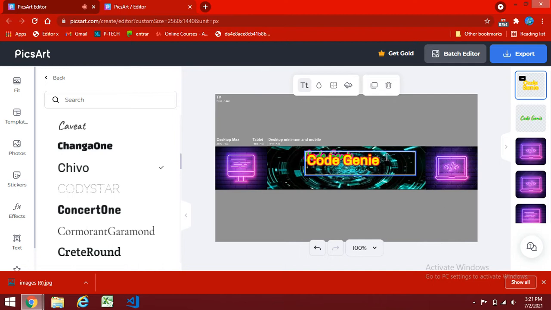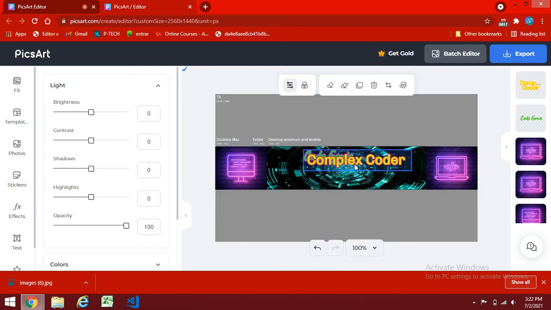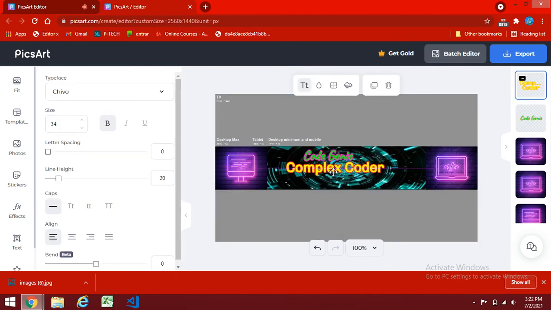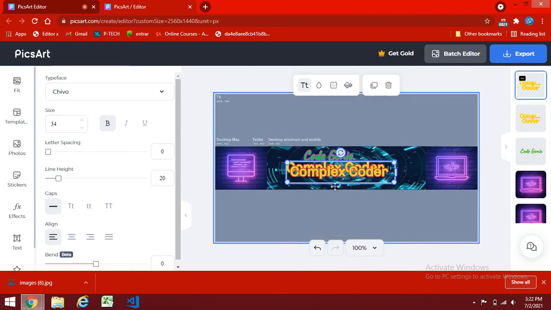Okay, that looks good. Let me name it as Master Coda. Let it be something like that. Let me place it here. Control C, Control V.